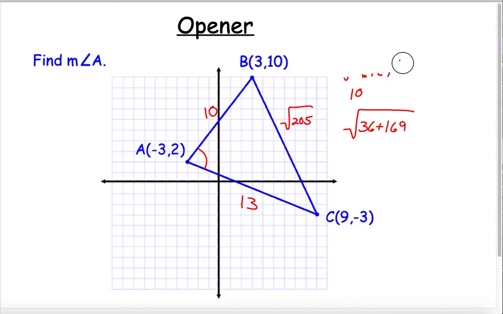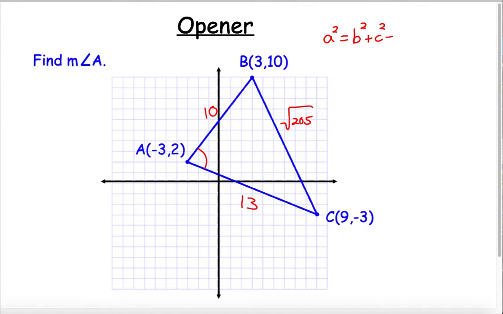Okay, so now that we know the lengths of all the sides of this triangle, we can find angle A using the law of cosines. Remember the law of cosines: a squared equals b squared plus c squared minus 2 times b times c times the cosine of angle A. And that's the one we want to use. So basically you just have to make sure that the side that's by itself here matches with the angle that's the argument of your cosine. And so that's why I chose to do a squared instead of b squared equals or c squared equals.